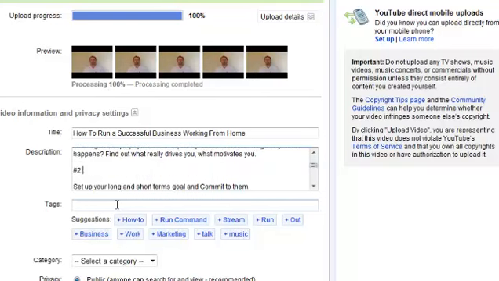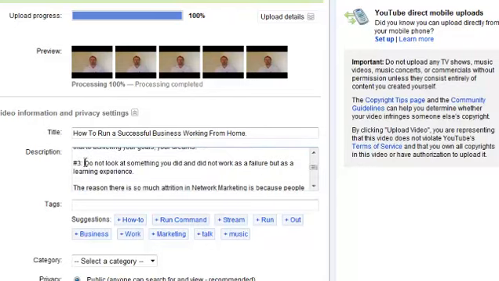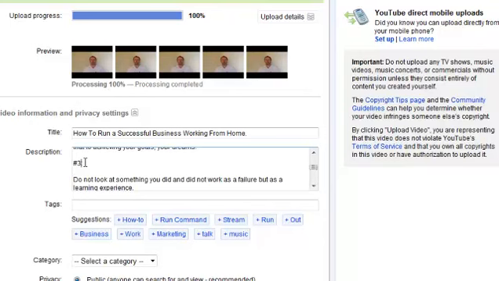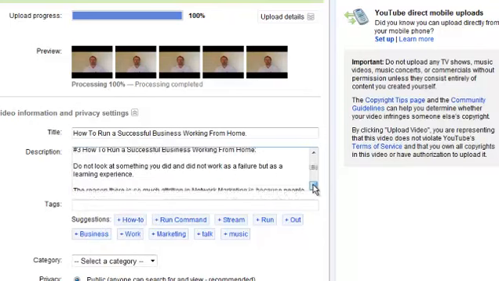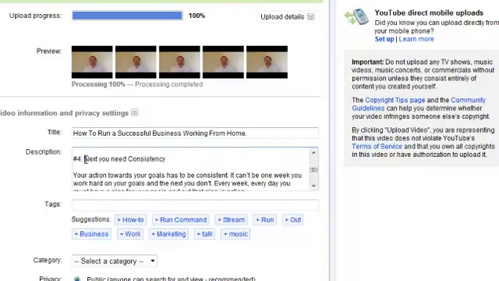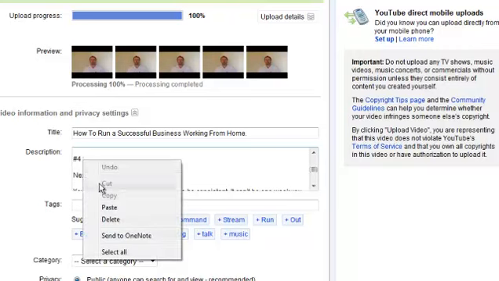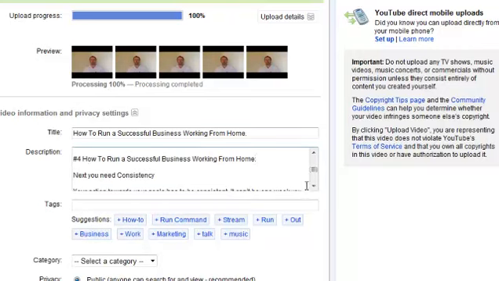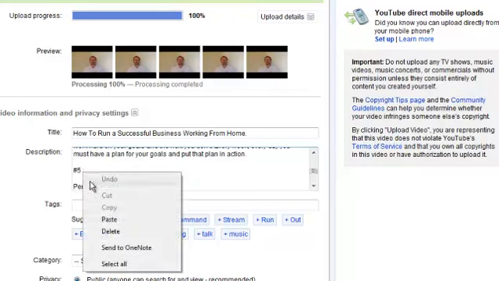Obviously, you can't just put the keyword where it doesn't make sense within the description. So just keep that in mind as well. I'm putting my keyword in here so it's not overwhelming or overdoing it, and Google is not going to say, "Wow, this guy's really trying to put that down my throat," and just ignore me. So you can see I'm taking my time to put it in.